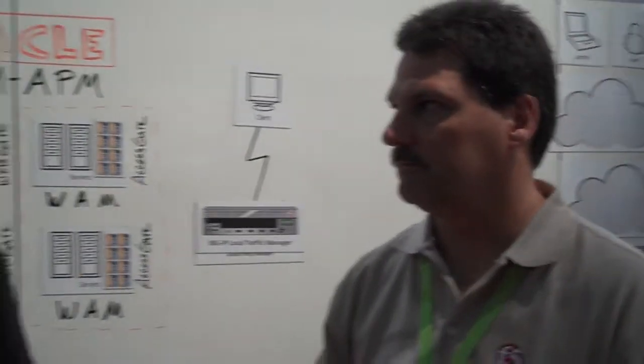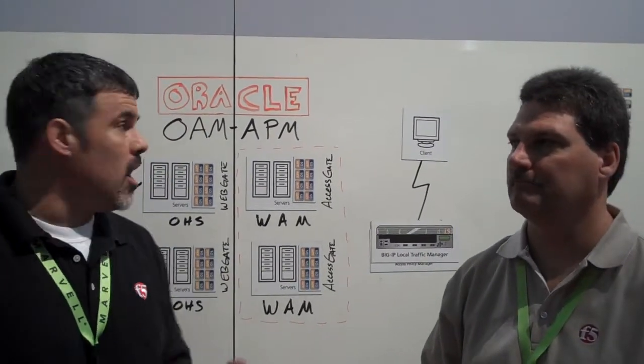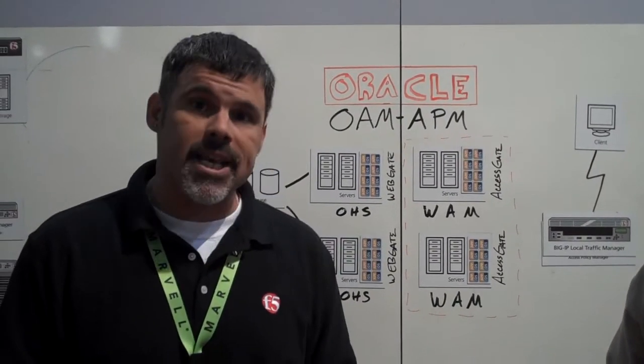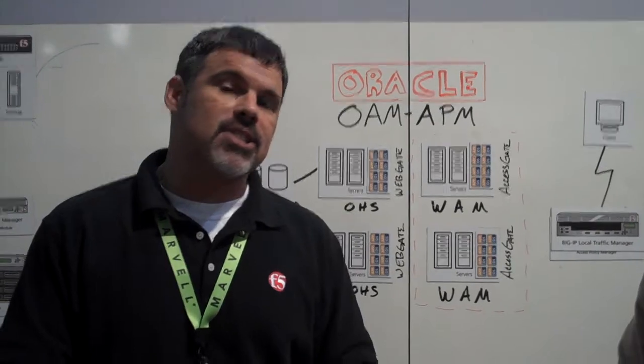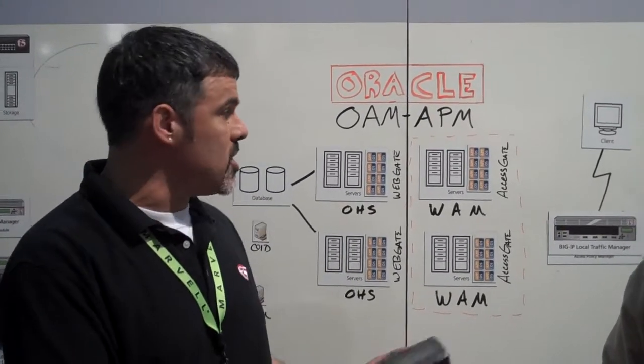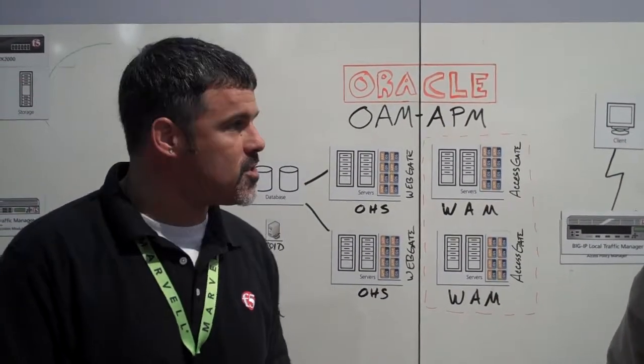Last September at Oracle Open World, we announced the integration of the Oracle Access Manager with the BIG-IP Access Policy Manager. With the release of version 10.2 of BIG-IP, it's now a fully integrated and fully supported solution here on our boxes. We're going to go through right now and explain a little bit about how this all works.